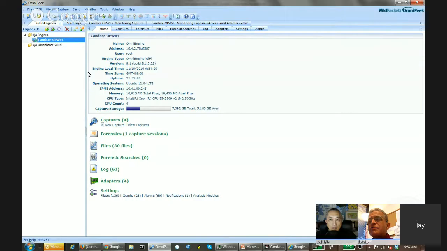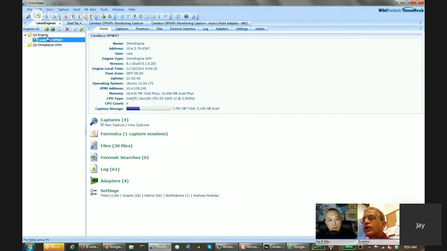If you're not familiar with that other freeware product that shall not be named, or Wireshark, it's a similar kind of approach where you're going to capture packets with it. But what we're going to do now is turn the tables with OmniPeak, and instead of connecting local USB adapters to it, we're going to use it as a console. So that's this first screen that we're looking at. It's actually used as a console.